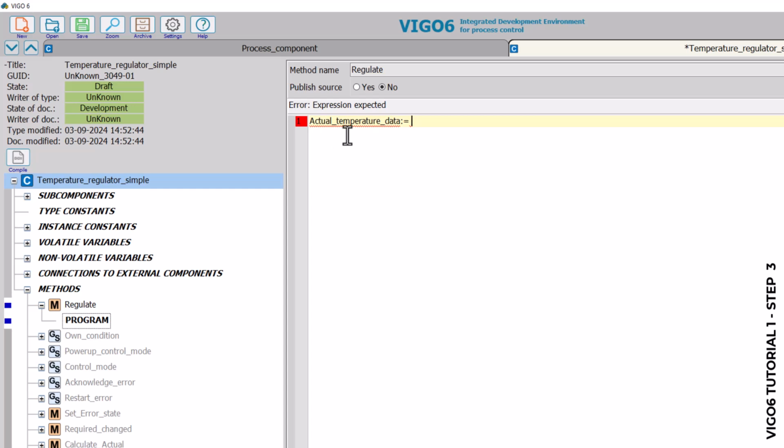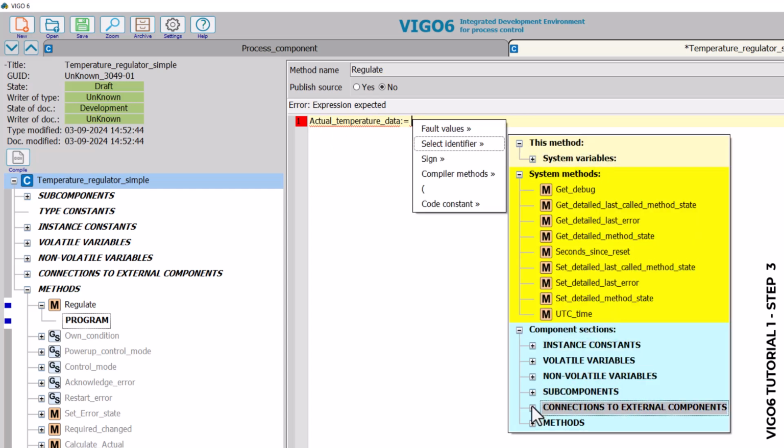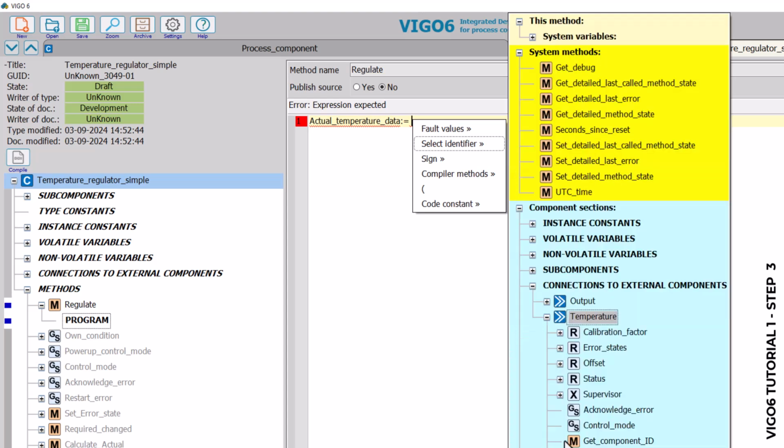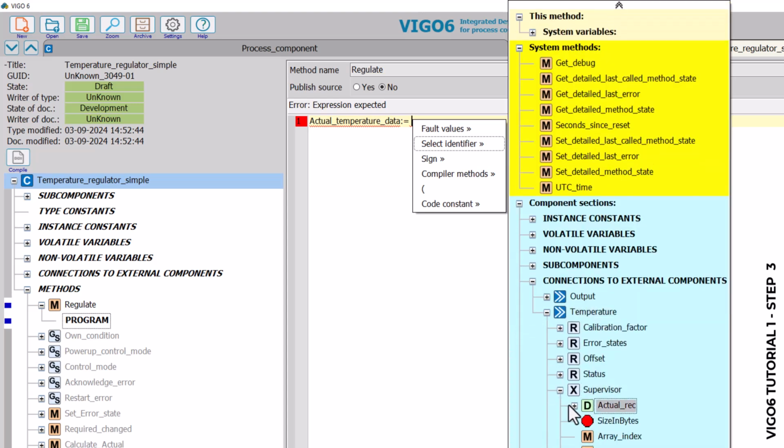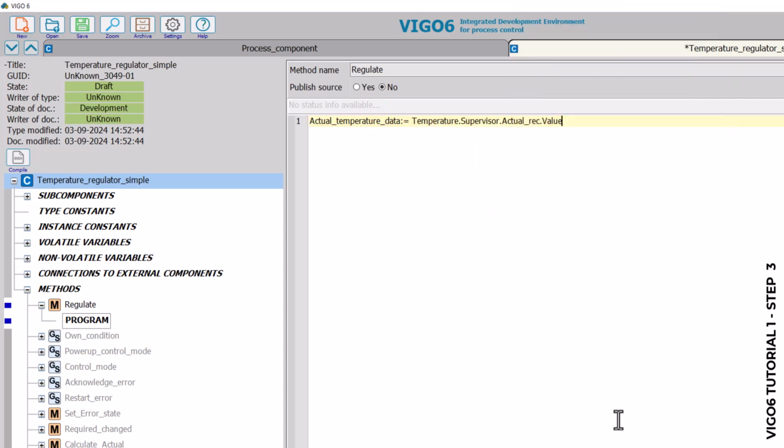Read the temperature from the input component into the data actual temperature data in the control component. Please note, it is possible to add some program to the set method of the register assigned to actual temperature data by overriding the set method. This code, we can call it functionality, is only performed if you write the temperature to the register actual temperature, but not when writing to the actual temperature data directly.